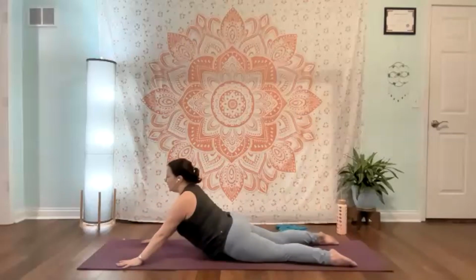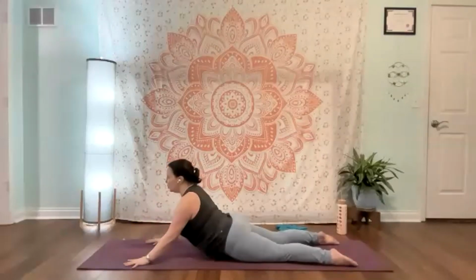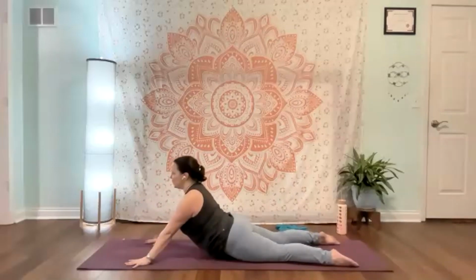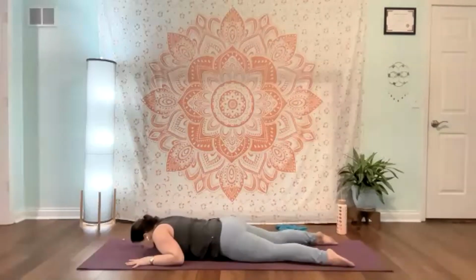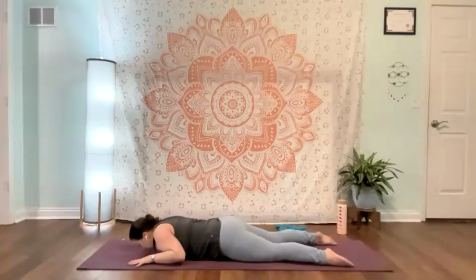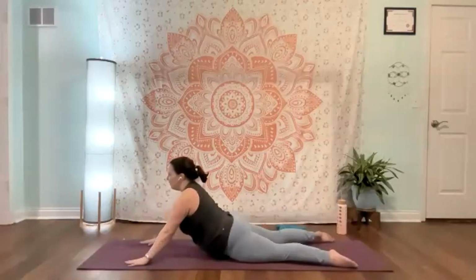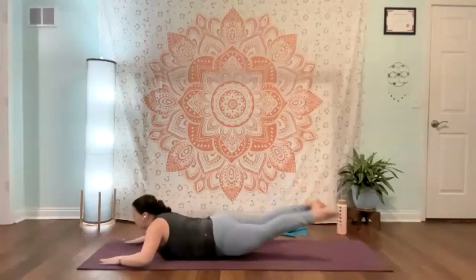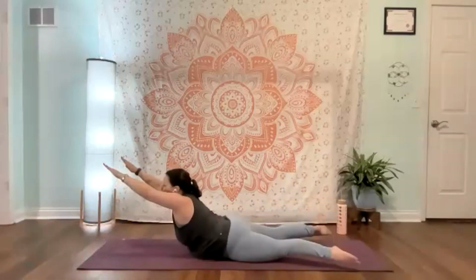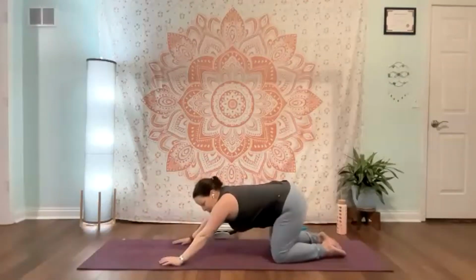Good. We're going to go one. Shoulders stay away from the ears. Two. Three, no crunching in the spine. And four. You have to be able to do high swan to be able to do swan rocker. Otherwise, when you're ready, we go one, two, three, four, and rock. One, two, three, four. And hands under the shoulders, press back, child pose.